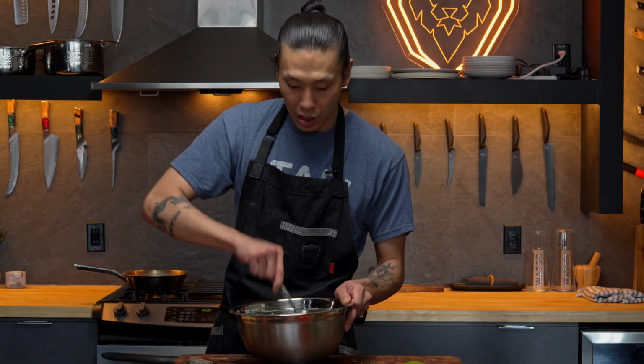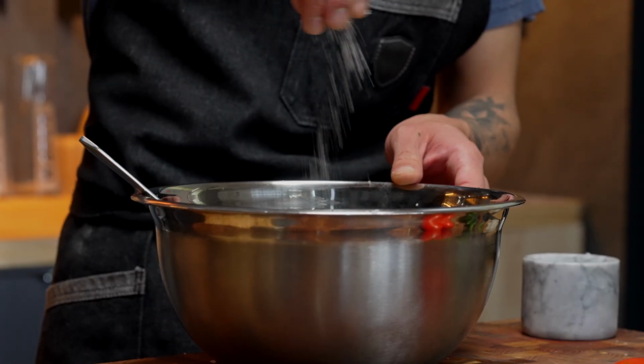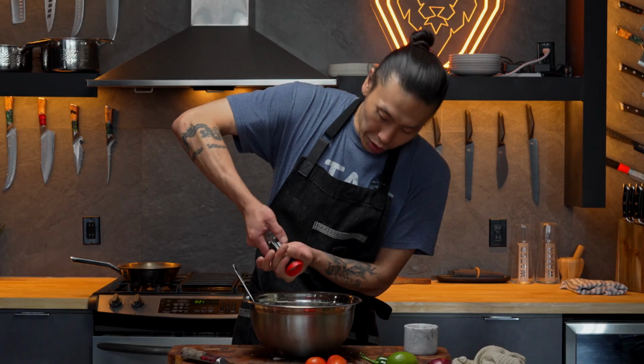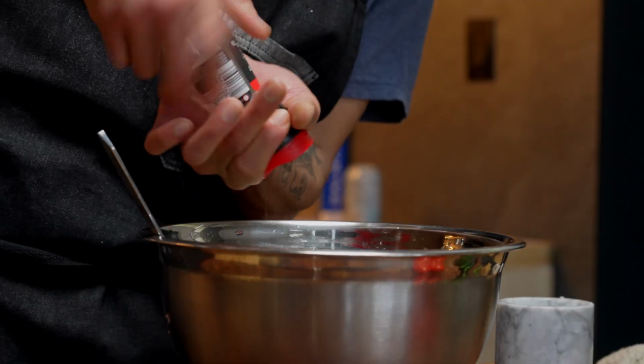Then you want to give it a taste and you're gonna need some salt. Some people might be perfectly fine as is without adding much more salt to it. And then just adding some pepper as well, just to balance it out.